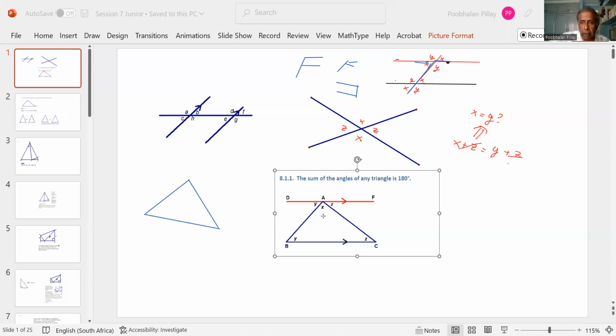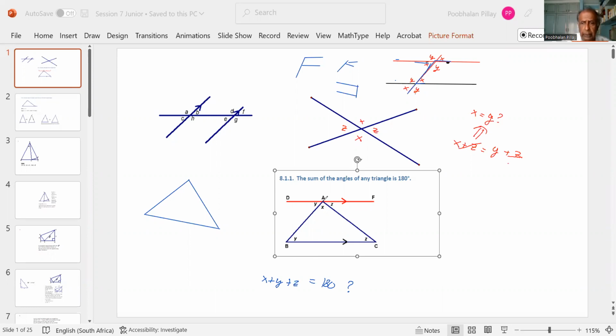So now, for instance, in this diagram here, there's your blue triangle, and you want to prove that the three angles of the triangle, which you can see in the picture, are X, Y, and Z. And we say that when you add them up, you get 180 degrees. I've got a question mark to say, why? How do you know that they add up to 180 degrees? It's quite easy to prove.